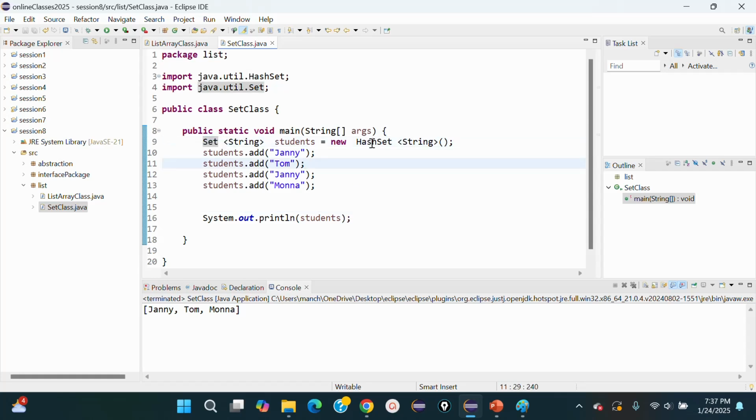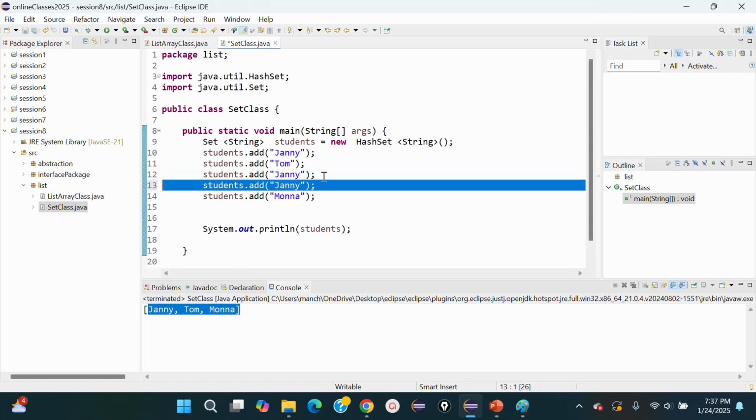Now, because it is a hash set, what do we have? We have a random order. But right now what we are getting is the insertion order. Let me add one more name in the meantime, let's say Sarah.